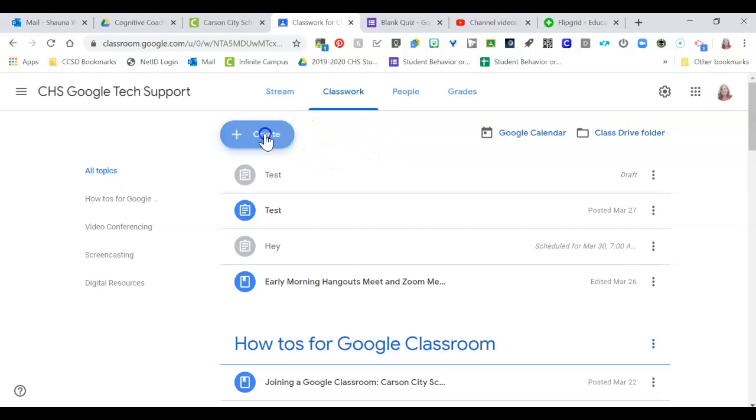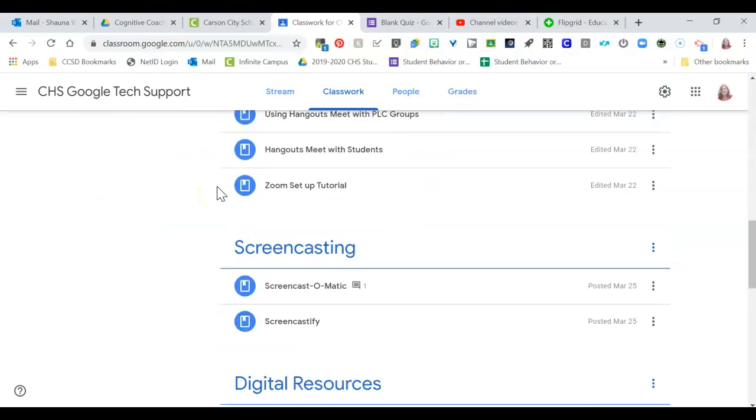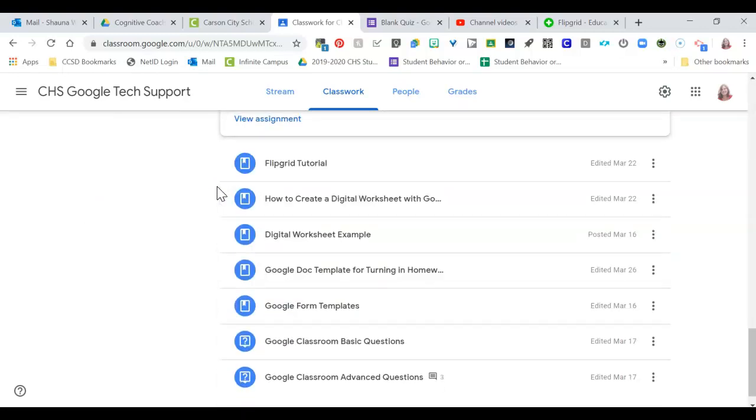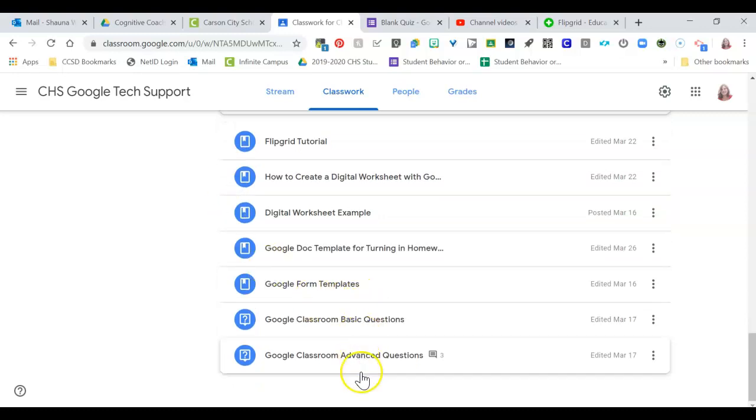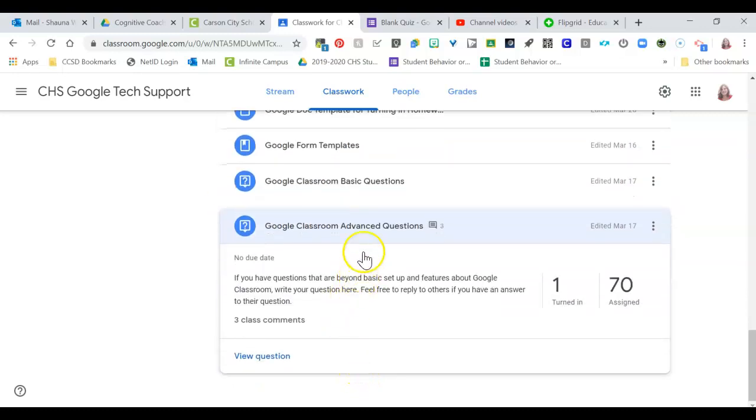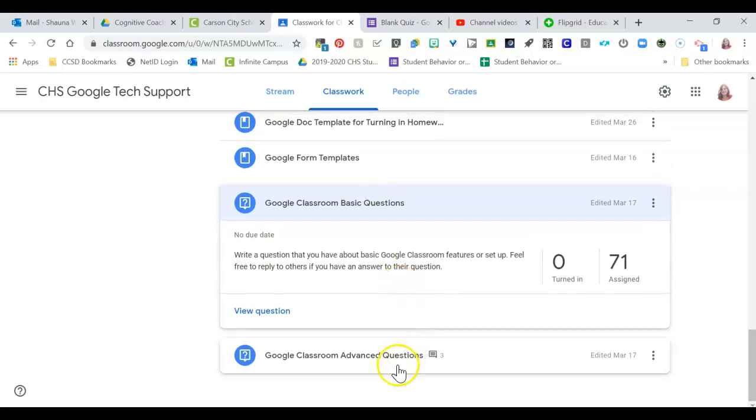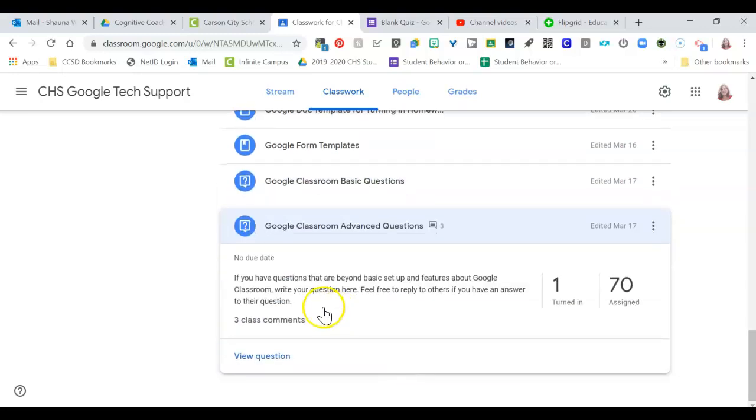The other thing that I wanted to show real quick is the question assignment, and I have one in here. Okay, so I went in and did some basic questions and advanced questions.